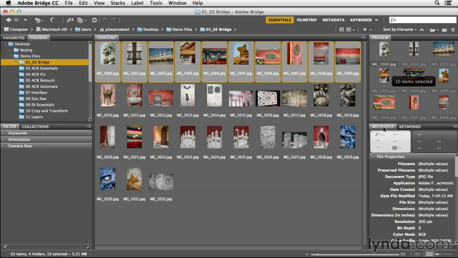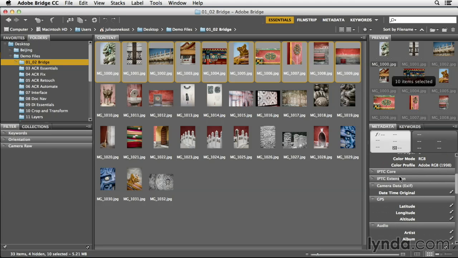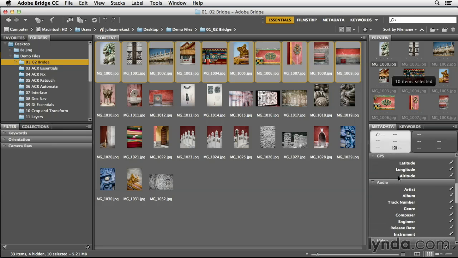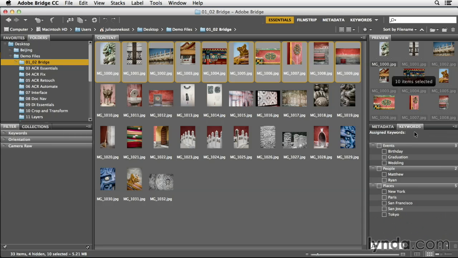All right, below that we have our metadata panel where you can see things like the file properties or information about the files. We can look at the IPTC information, that's metadata that we can add, so things like our contact information and copyright information, plus a lot of other information that we'll go into a little bit more in depth in other lessons. We also have a keyword panel, so this is a panel dedicated to adding keywords to enable us to find our images later on, so that's going to be a really handy panel that we'll use.